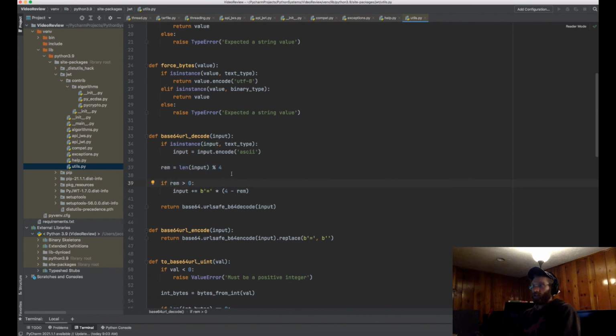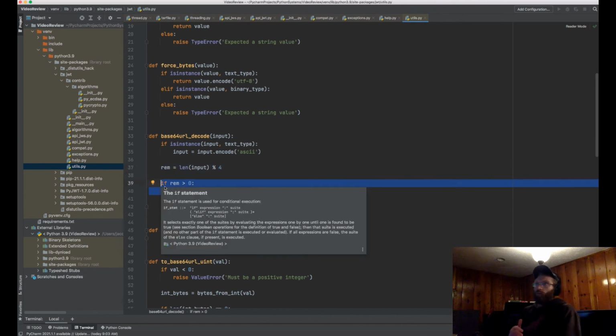And this is just the length of an ASCII string. So if there are 4 characters, the remainder is going to be 0, I guess. And if the remainder is greater than 0, input plus equals the byte string equals times the padding amount. Oh yeah, this makes sense.